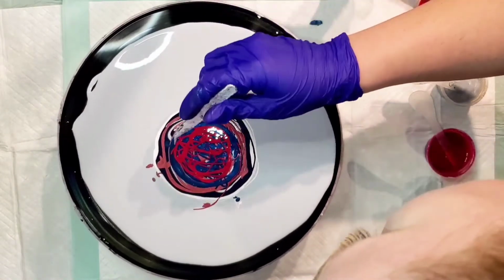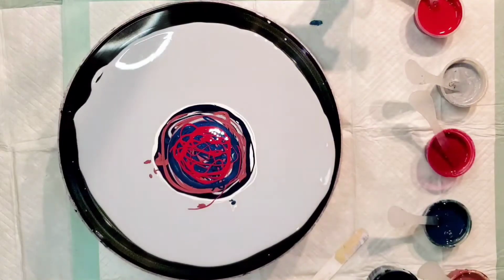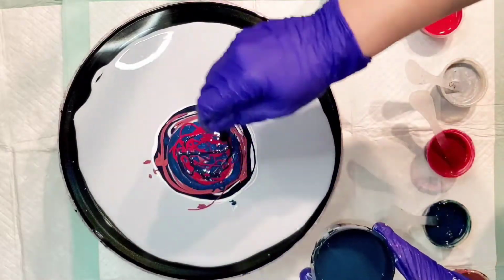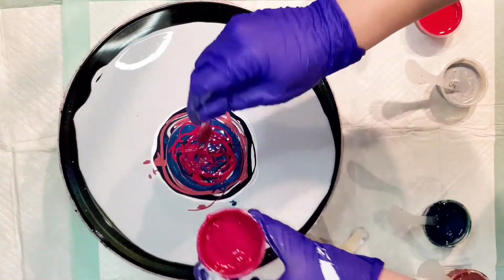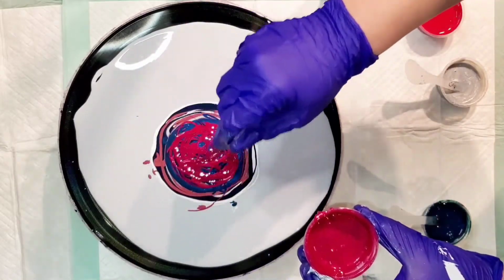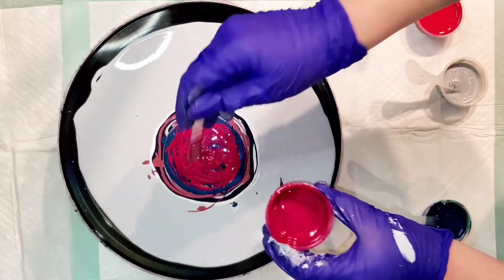And I torched the bubbles, even though you shouldn't, because the Carmine had been mixed up for a while, so it had a lot of bubbles. Also, another thing that could have caused this bloom to not go very well is I used some old cell activator. This color that I'm putting on right now is Ruby Red.